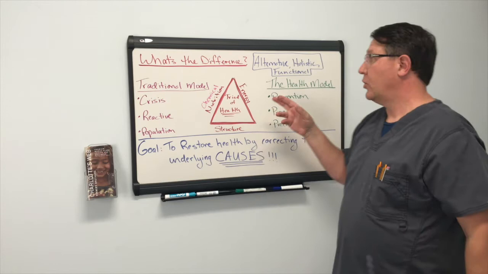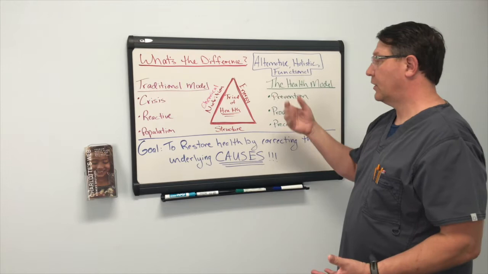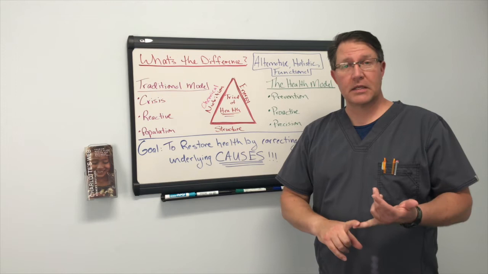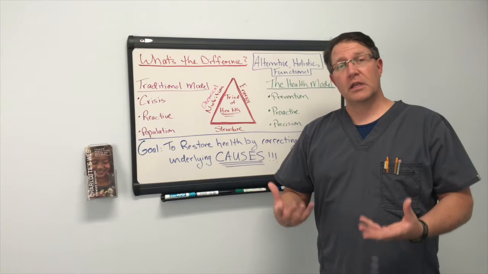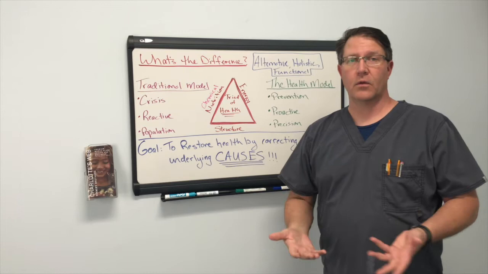That's really important to understand for this next point to make sense. You may have heard doctors calling themselves alternative or holistic, and you kind of have to look at their pedigree — where did they come from? There are a lot of medical doctors calling themselves alternative or holistic, but you have to ask: what are they doing differently? Are they doing anything different than they did five or ten years ago? Are they doing the same blood tests, the same pharmaceuticals, the same shots, the same procedures — and they've just called themselves a different name because alternative is popular now? If they're not doing anything different, they're really not different than the old model.